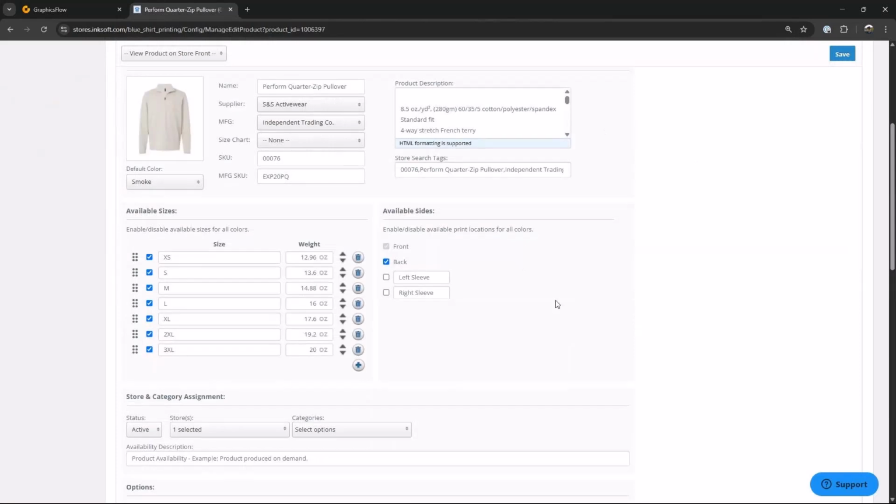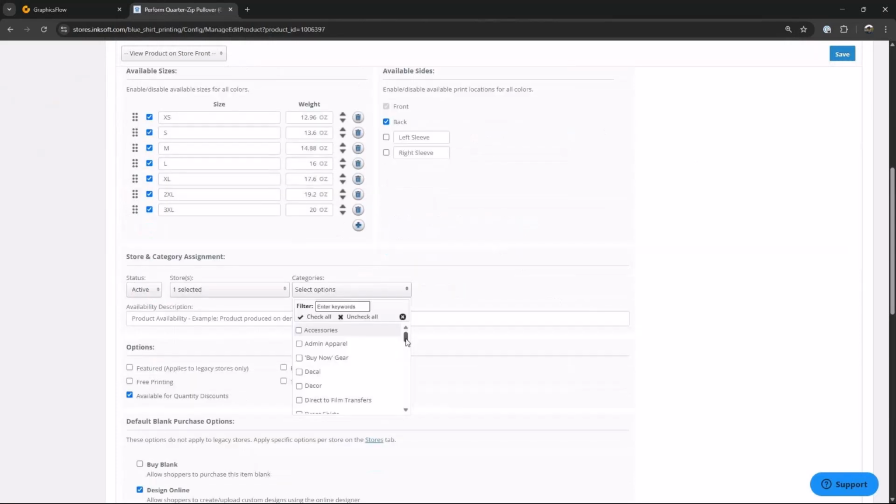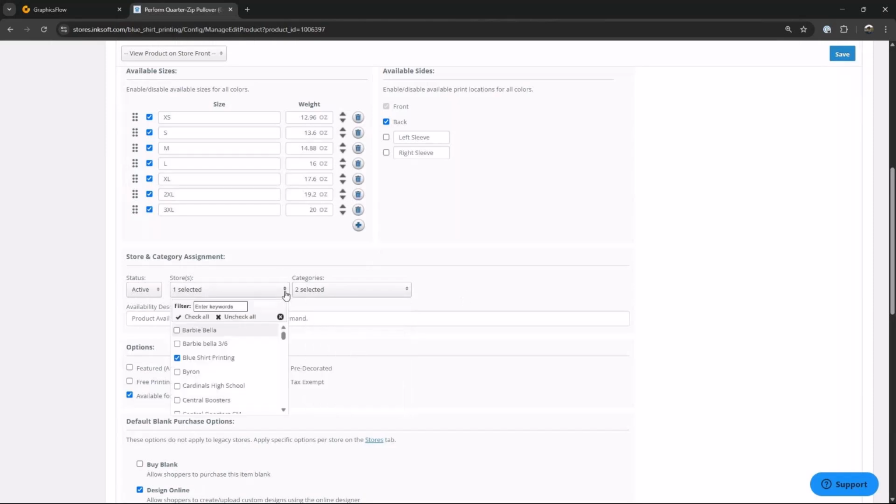So I'm going to go over here and under categories, I think I'm going to put this under dress shirts. And then I'm also going to put it under polo shirts. It's not really a polo, but I think people would have a tendency to look for that under polos anyway. And you can see it's currently under my main store, but I want to apply this to two different stores. I want to apply this to the store that I created for Stratos Financial, which is the tech store I built. We're going to apply it there. And then the other store was Fortify Cybersecurity. So we're going to go over there and select that.